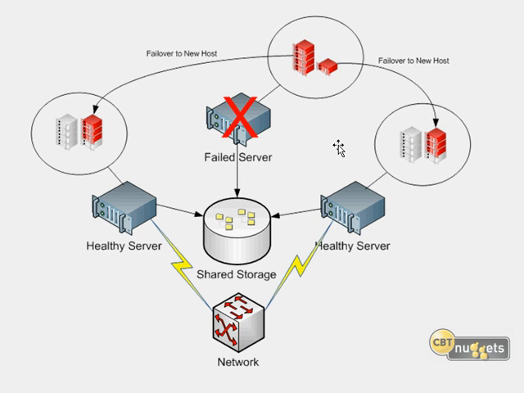You've seen this picture before. This picture we looked at earlier, and it's got a 3-host environment there, and I've got 2 healthy servers. I've got a server that's just failed, and because that server has failed, well, these virtual machines now have failed over to the new host. This is the concept of VMware HA.